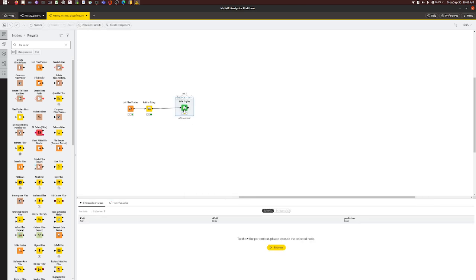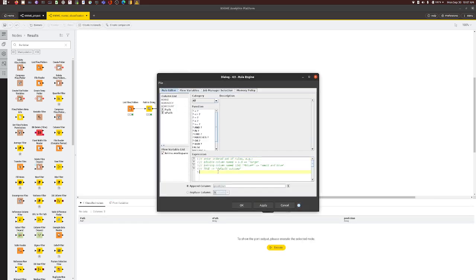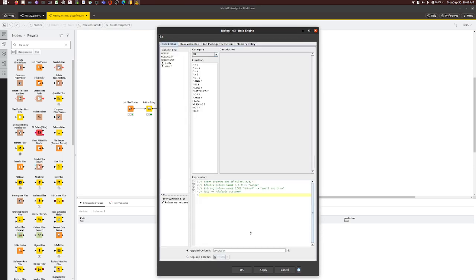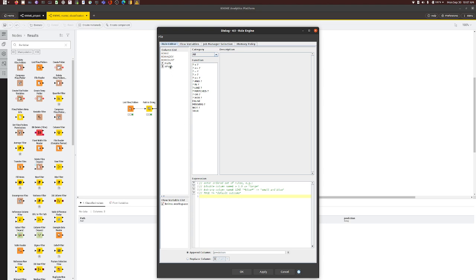use the rule engine, and in this one you can specify what the rules are to label your paths or label your image files. So we want to check the S path, and we want to check from the string S path in a wildcard kind of format.